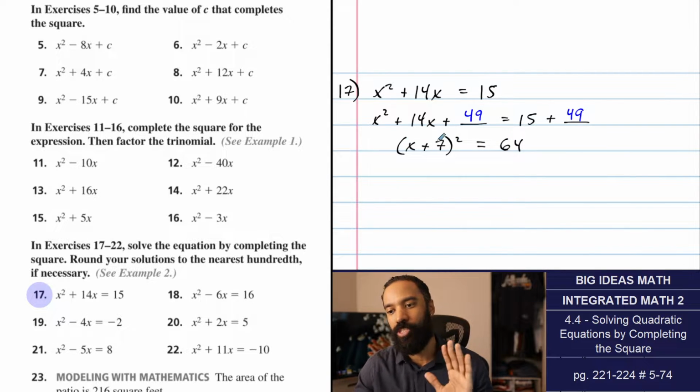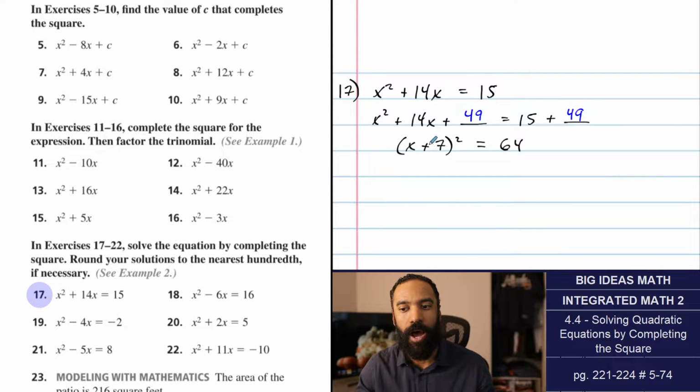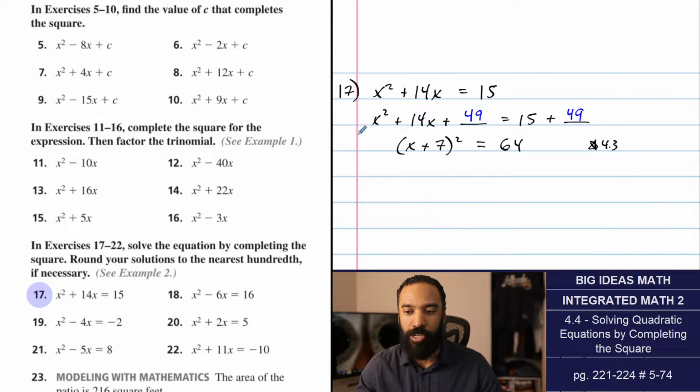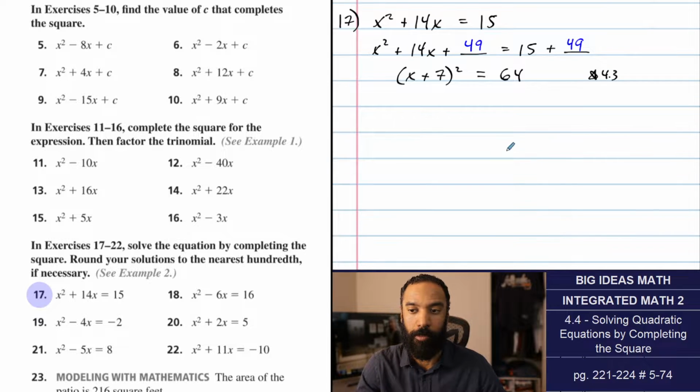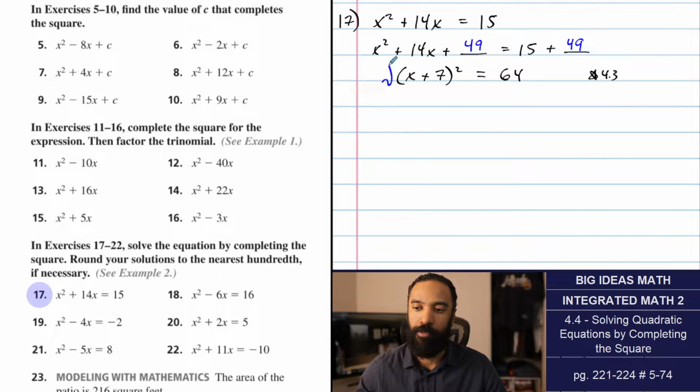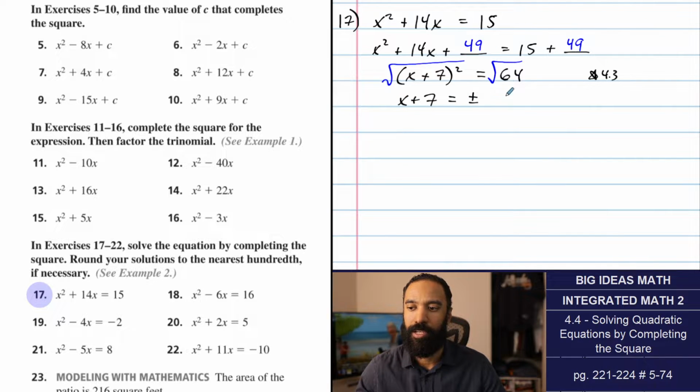Hey guys, at this juncture, we are now at a problem like section 4.3 would have done. I'm just going to star and put 4.3. If this was the beginning of the problem, and they said solve this, we did this all in section 4.3. This is what 4.3 is chock full of. So what do we do from here? You take the square root of both sides. Your x squared term is isolated, or the quantity is. And now we have x plus 7 equals plus or minus the square root of 64, which is 8. And you subtract 7 from both sides. You get x equals negative 7 plus or minus 8.